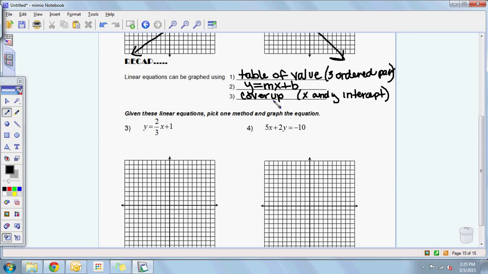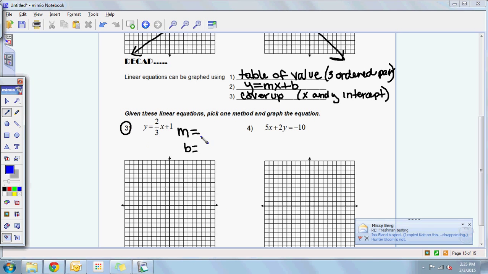Okay, I have an equation, so I don't need that table of values. Or I could do that table of values, but I think this method is kind of long. So, is it in slope-intercept form? Yeah, it looks like it is. y equals mx plus b. So the easiest way to graph this line would be to pick out the m and pick out the b. You guys should be able to do that. So I'd like you to try example 3. Pause it and try it. And then see if you get the right answer.